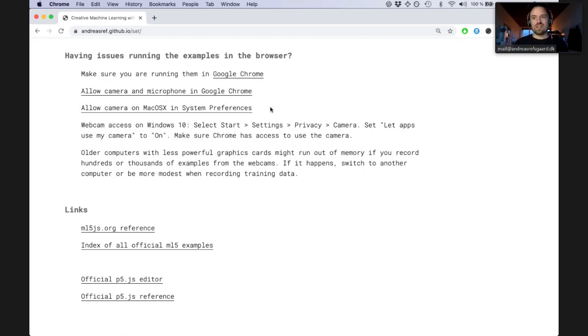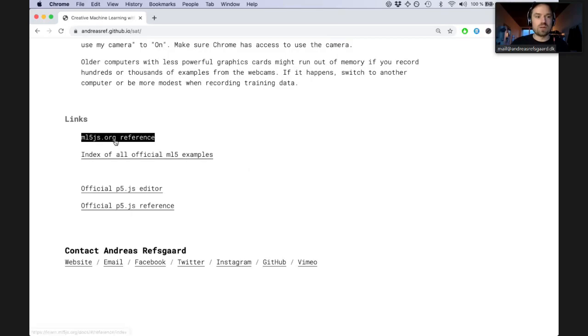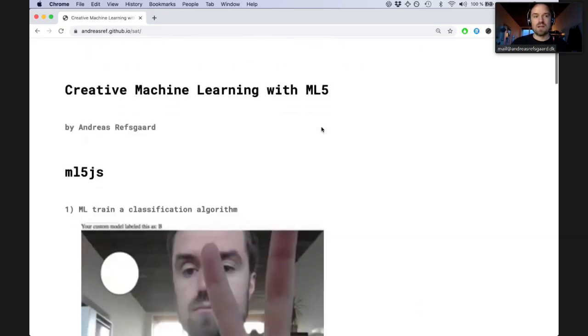And then I will also say that if you're on a kind of old computer, some of it won't work. So you need to have a recently decent graphics card. But if you have a computer no less than 5 years old, it should work. This won't really work on most tablets or phones. So now you're warned. And if you want to read more about ML5.js, then there's a reference, but I'll get to that as well in a bit.